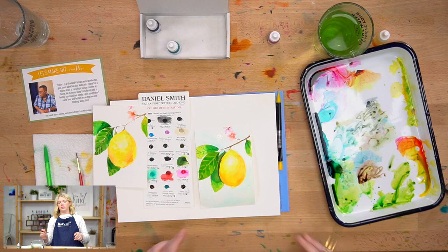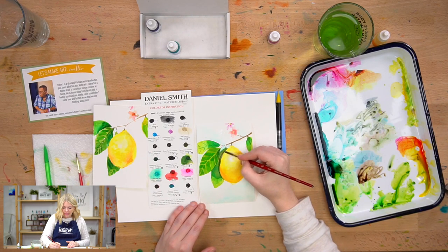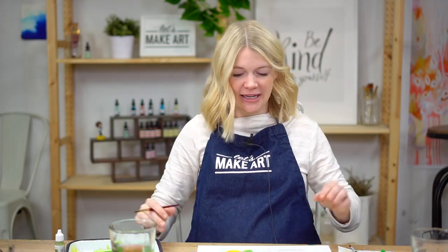Watching you do this whole art process for years, I've decided that there is no best brand of anything — it's just kind of what you like. I like to look at art supplies as dog breeds: you can't sit there and say that there is one dog breed that's superior to the other. It just depends on what qualities you're looking for. All paint brands, papers, and art supplies have different qualities and you have personal preferences — you just find the supplies that fit the qualities you're looking for. One thing I'm very adamant about is not judging others based on the art supplies they use. Canson is not a very expensive watercolor paper, but it is one that I prefer and that's okay.